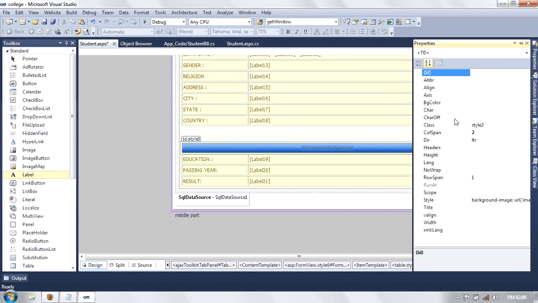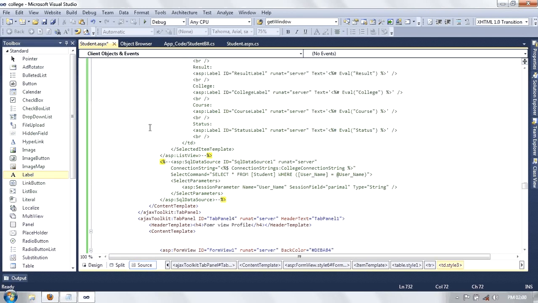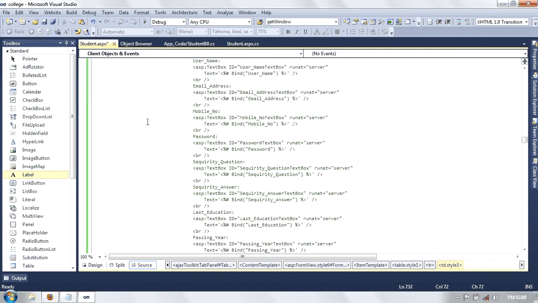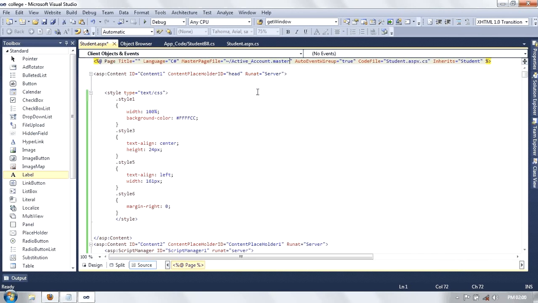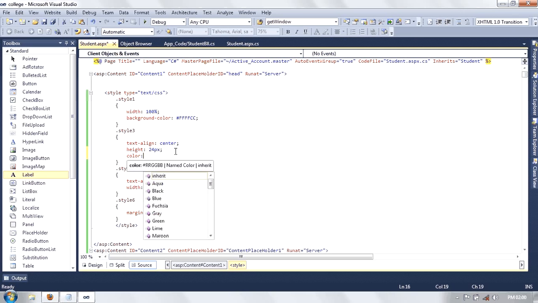Property style source text color is equal to red.